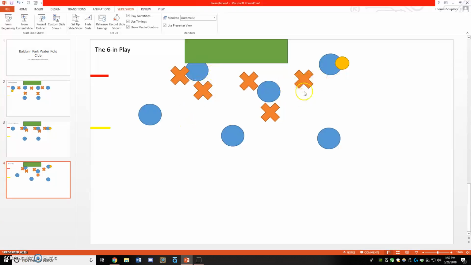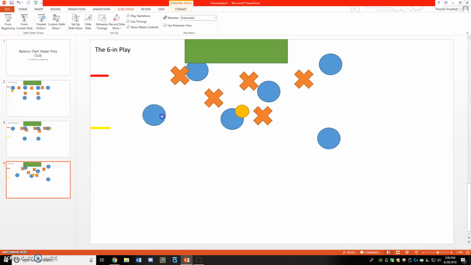But if they do that, what is the defense giving you? They're giving you a really safe pass here. This is the safest pass. Bam, just like that. Or they're giving you a pass here. And now this person has so much space to work with. They can attack in, draw the defense to them, and now you get a shot like that.